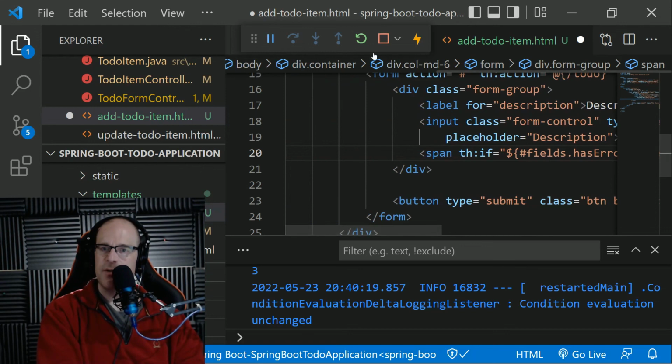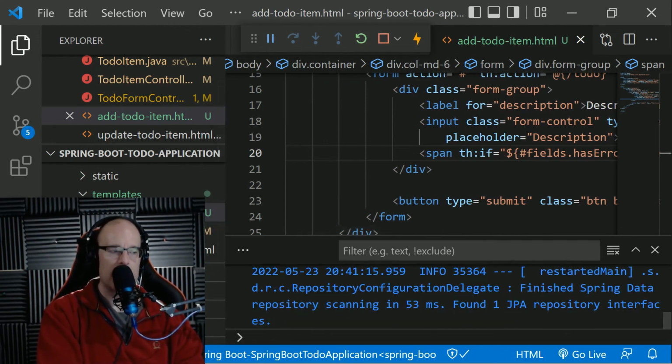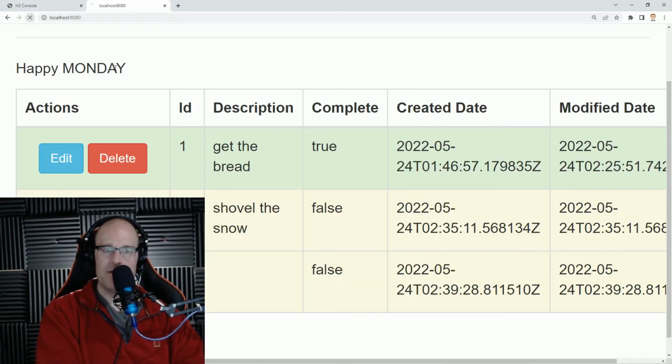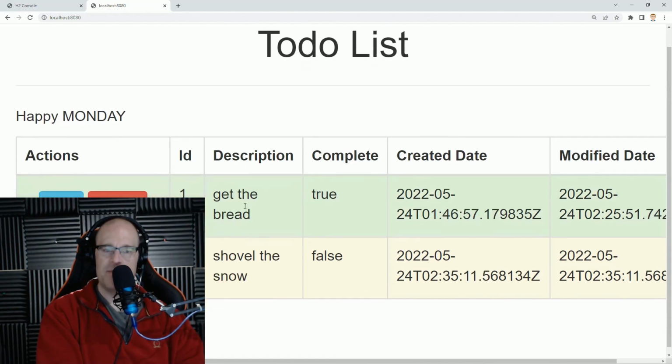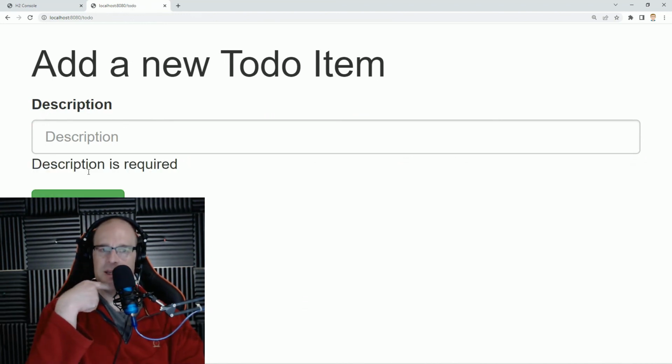So let's go ahead and restart this, and I'll show you what happens. Okay, so let's refresh. Let's first delete that empty one, and then let's add a new to-do, and we'll leave it blank. Oh, and we now see our error message: a description is required.